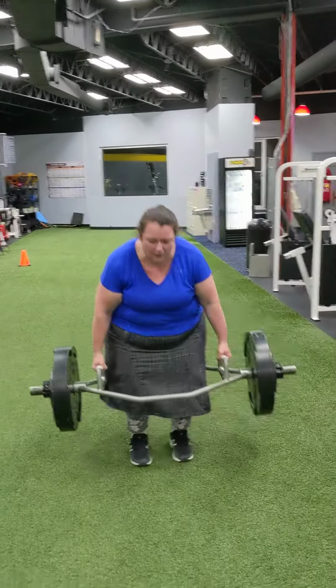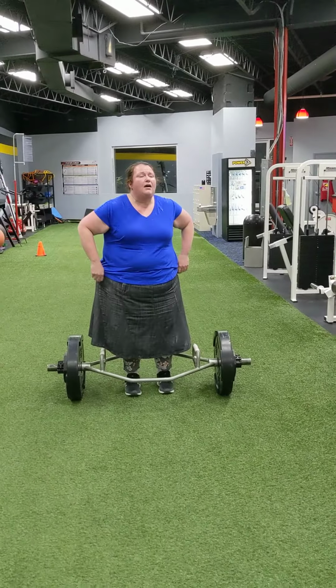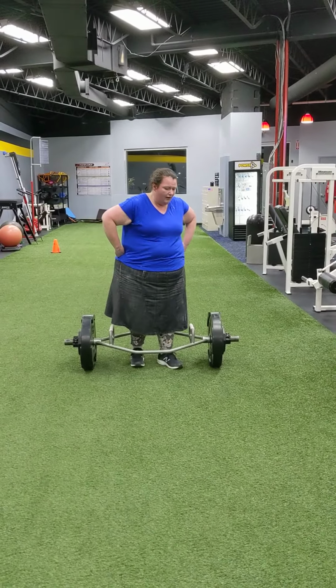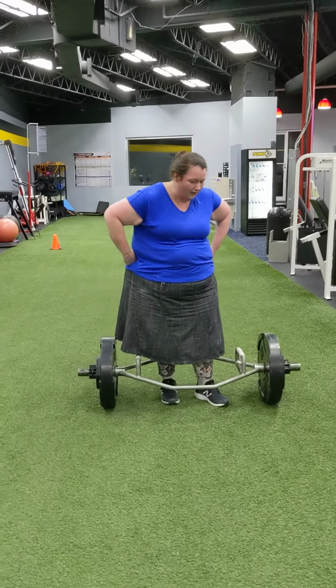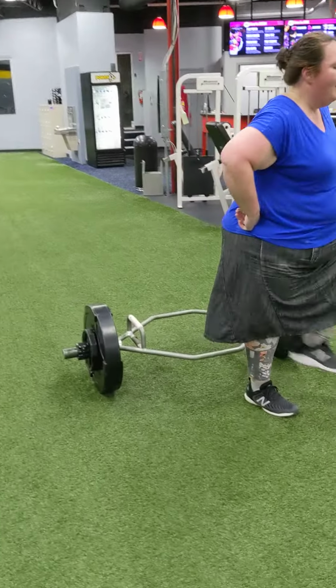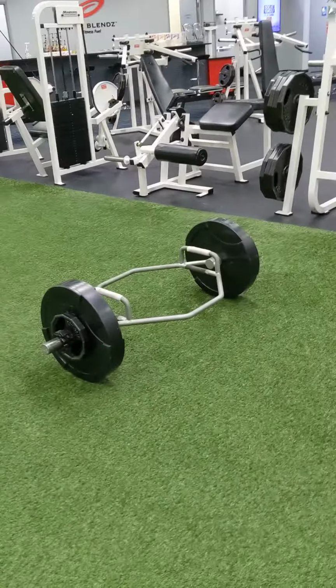Time. Down. Well done. So 3.5 laps, just over 3.5. So about 105 feet, 155 pounds, max distance with drops at the end of each one. Great job.